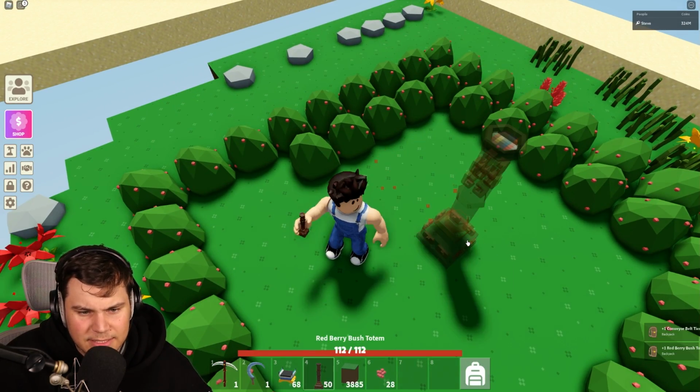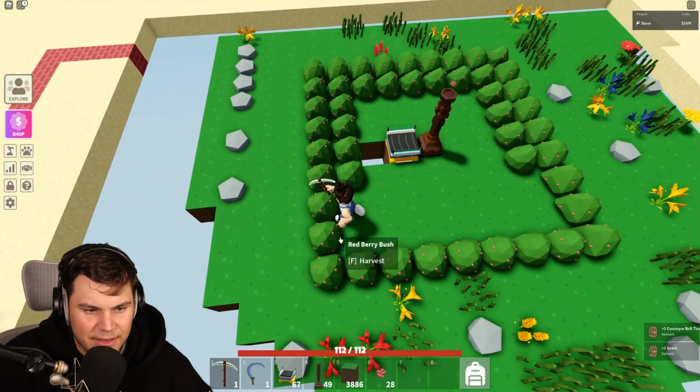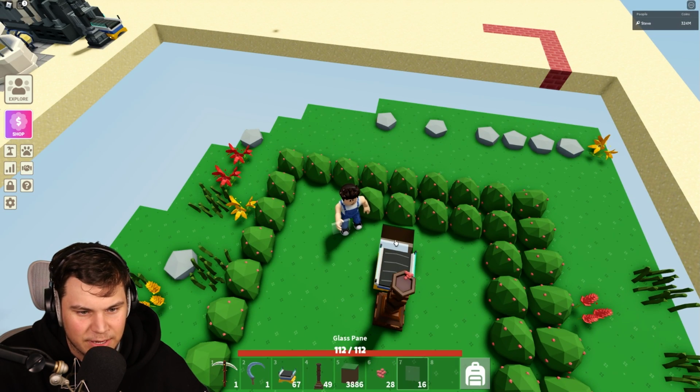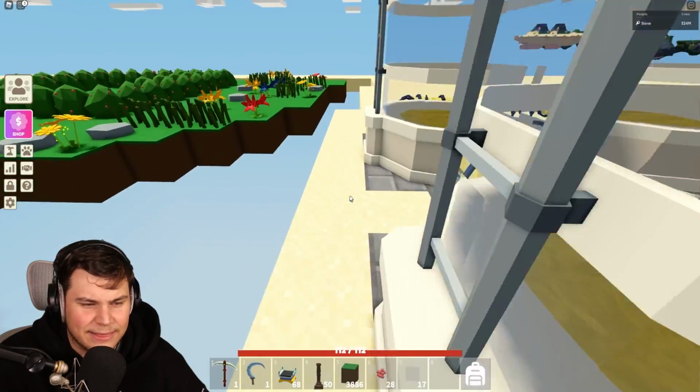So yeah, I think this is literally the easiest farm in the game to build. That's it. And then you just do a bunch of layers of this. Make sure to grab some glass panes and place them all along this edge right here. That's insane. Is it literally this easy? Well, guys, I think that's the case.